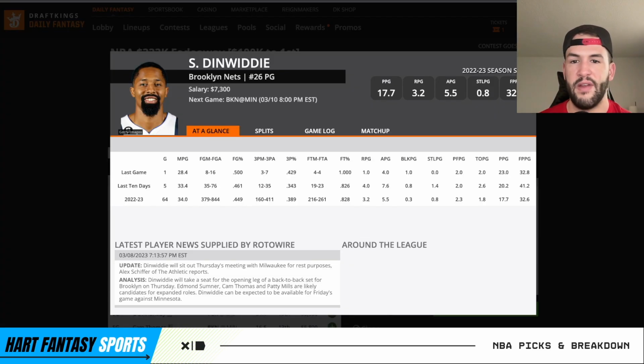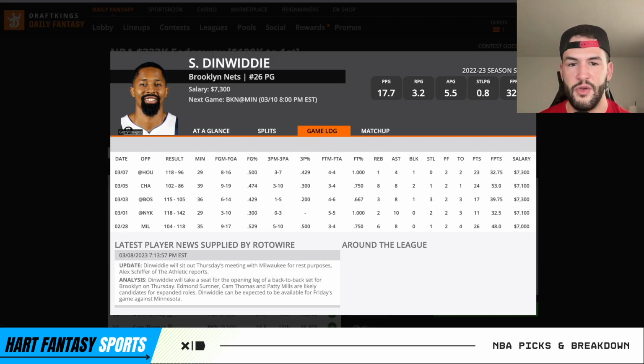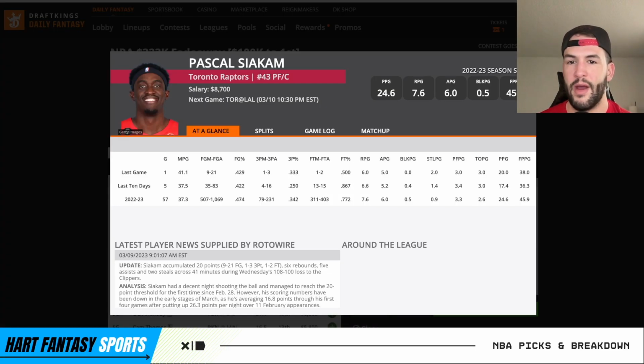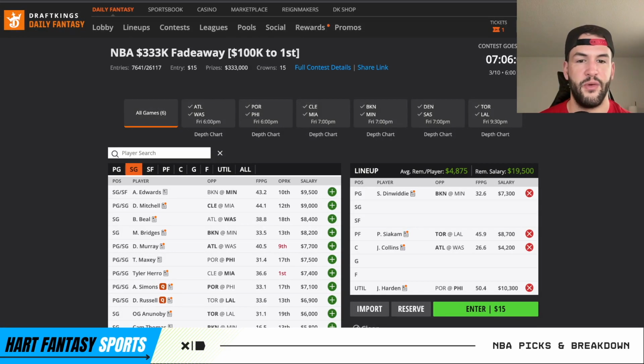You get Dinwiddie in a fantastic matchup here against Minnesota. Should be in line for mid-30s minutes. As we can see, he has huge, huge upside in close games there. Pascal, getting a great matchup here, getting a great price tag for a guy who's been struggling recently, just in terms of overall scoring, just fantasy output. So I like him. Another guy who is huge minutes, huge shot attempts. So we know he has the upside in ceiling there.